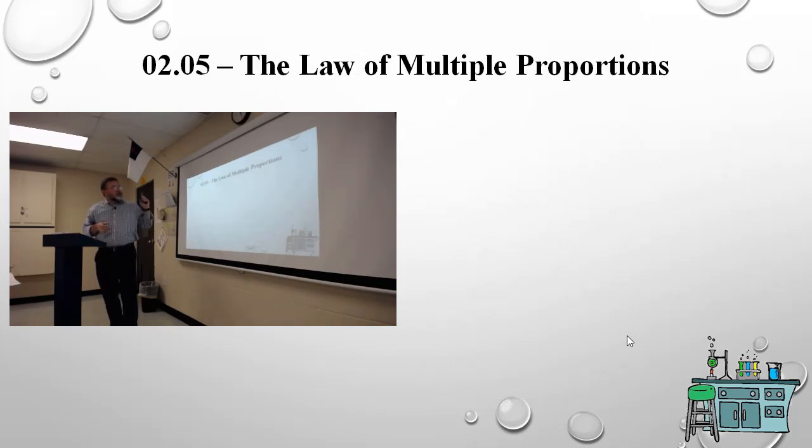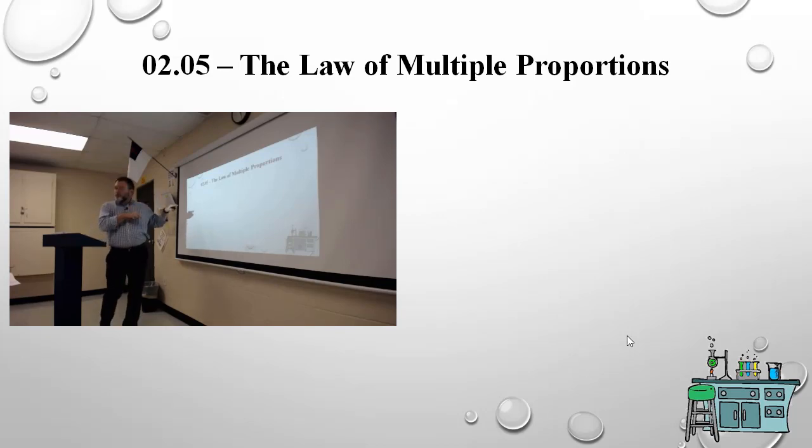So let's move on to the law of multiple proportions. We take it one more step. Definite proportion says this and this produces this. I can have a definite proportion. I can multiply it by 2, multiply it by 5, multiply it by 10, and I will get everything as a multiple of whatever my multiplier is.